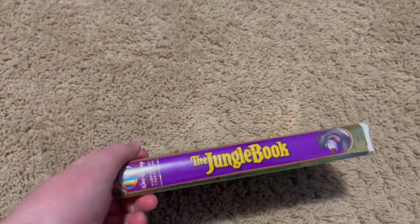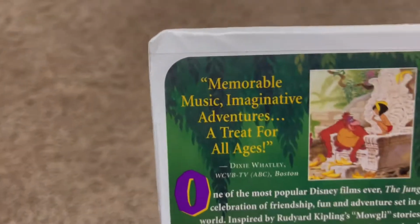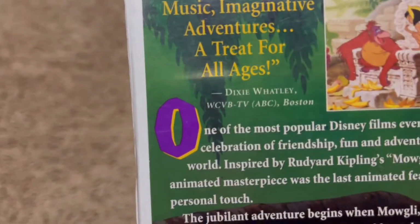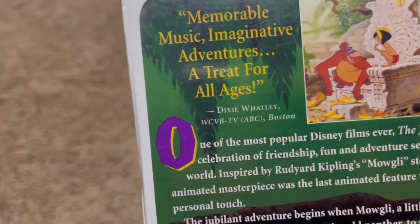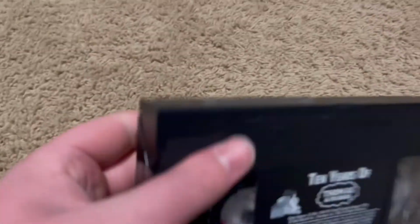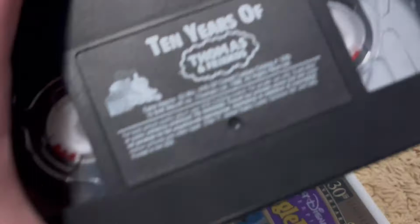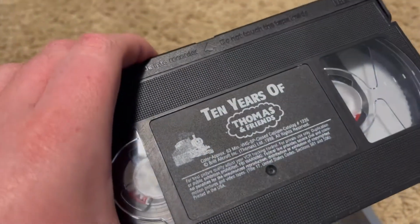So here it is: its front, spine, and the back. It says, "Memorable music, imaginative adventures, a treat for all ages," says Dixie Watley of WCVB TV ABC Boston. And after this happened, I replaced the tape with the 10 Years of Thomas VHS.